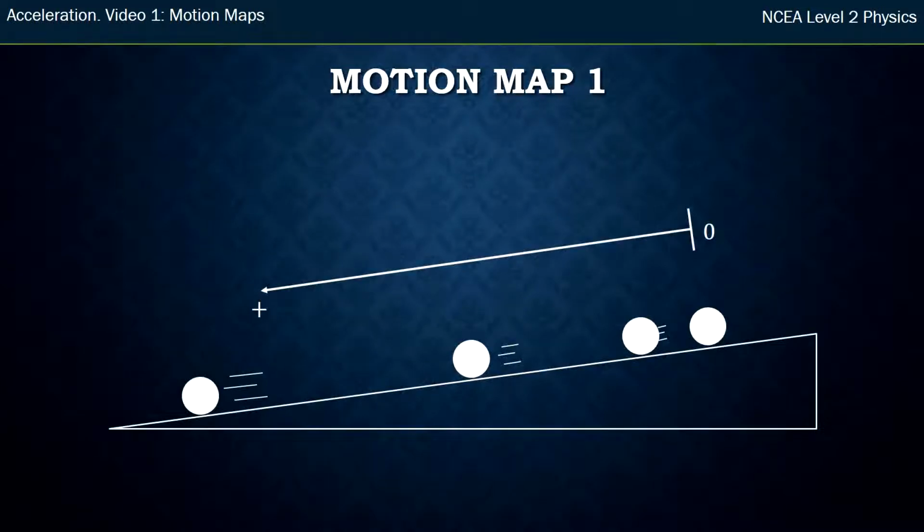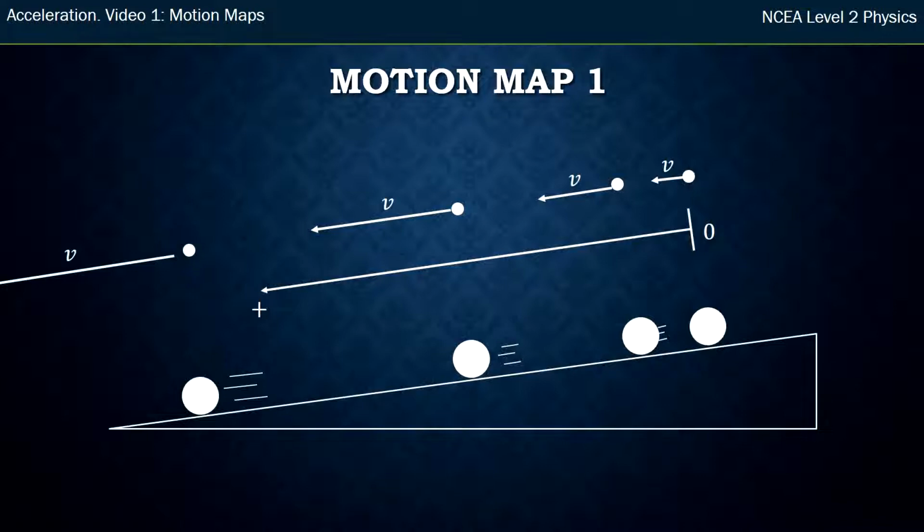So with our motion maps, the first thing we always draw on is a coordinate system. And the coordinate system can point any direction. It would make sense to follow the direction of the ramp. And the ball seems to be rolling down the ramp, so let's call positive direction down the ramp. Then we add a dot for each ball, so you can see them there, and then we add velocity arrows, and velocity arrows are usually about half the length of the gaps between each dot. And so you can see those velocity arrows get bigger and bigger.